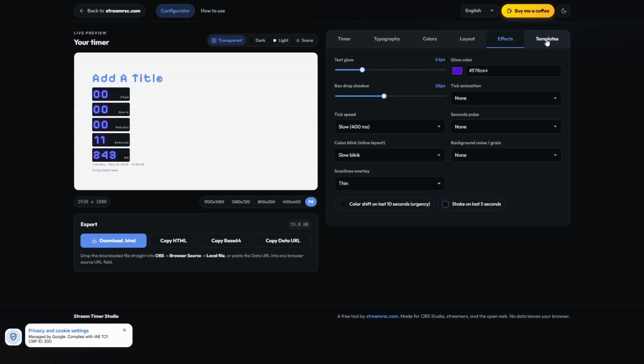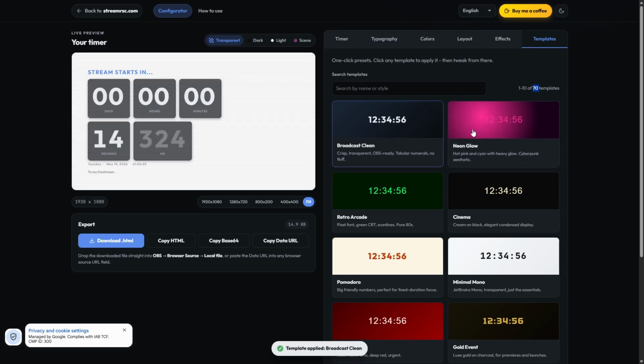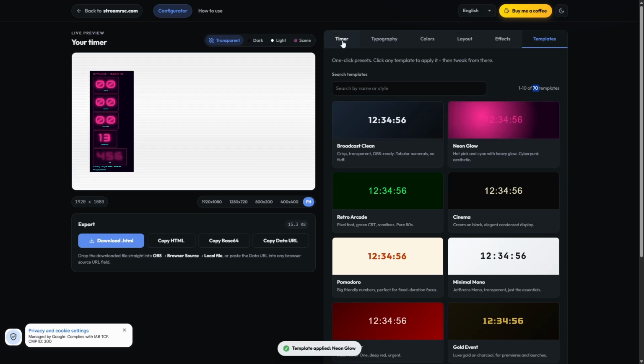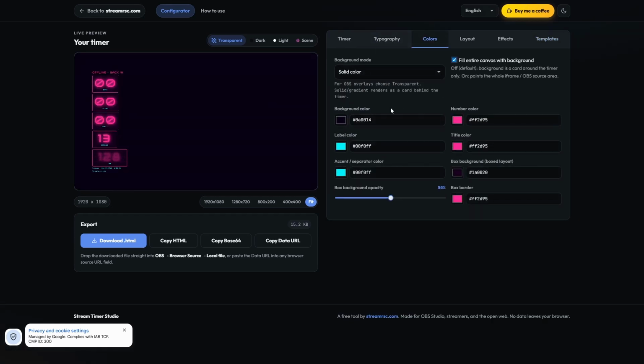So just to have that in mind when you configure your countdown timer. And last but not least, if you really don't want to go through all these settings, you can just go to the templates. There are already 70 ready-made templates that you can choose and then go and configure them yourself.